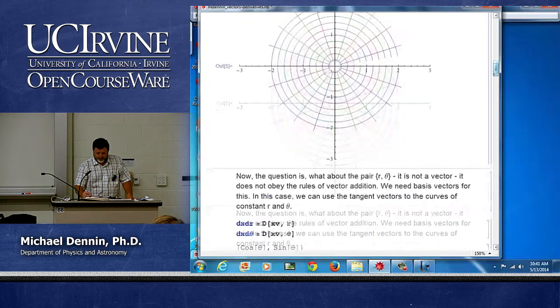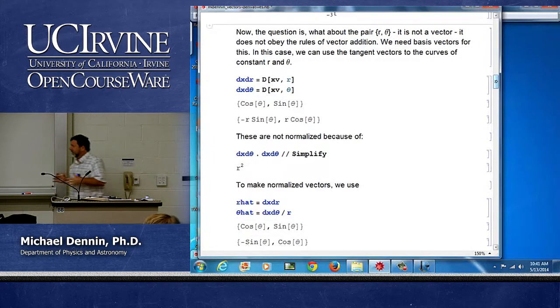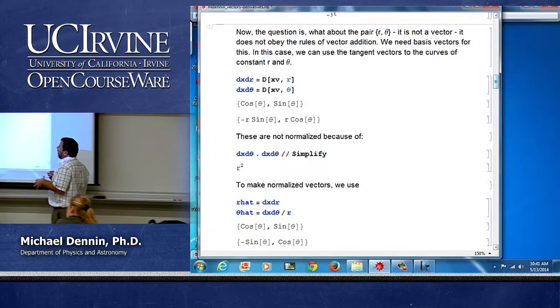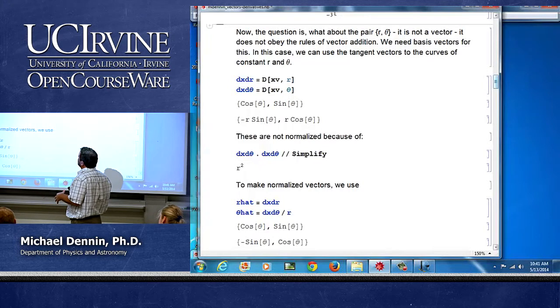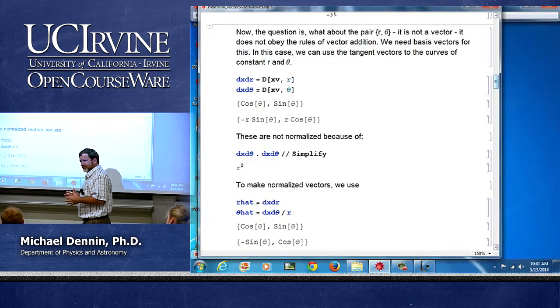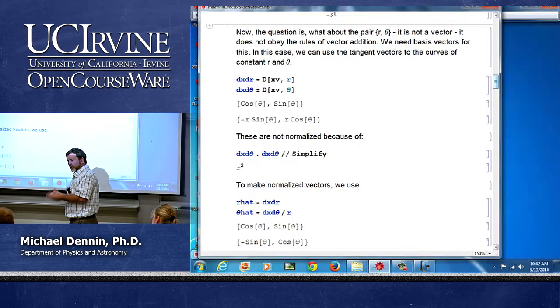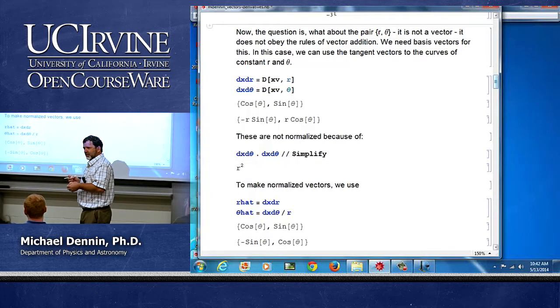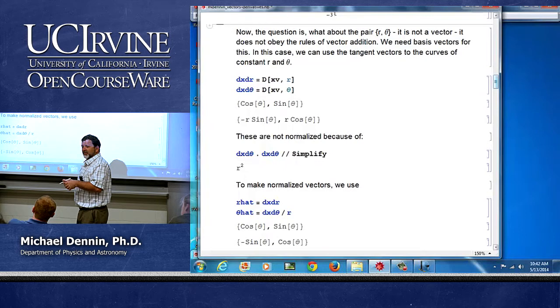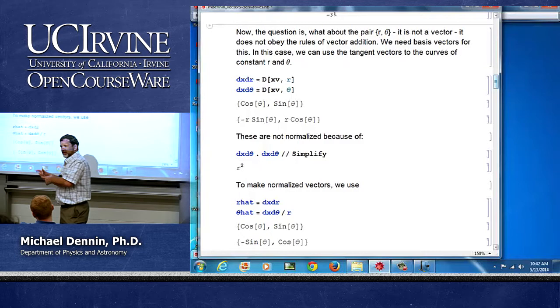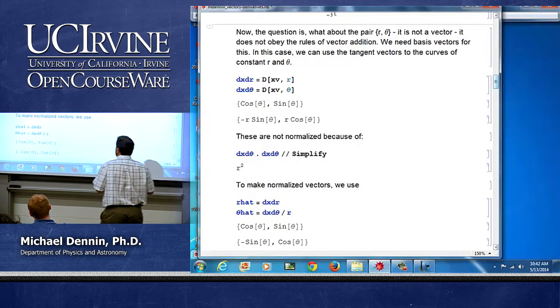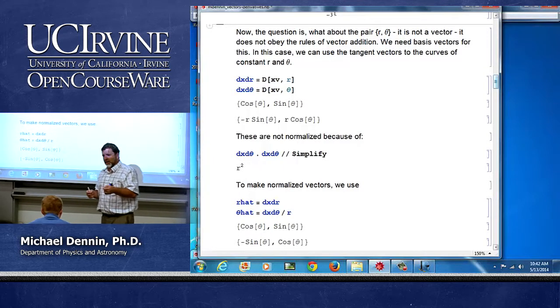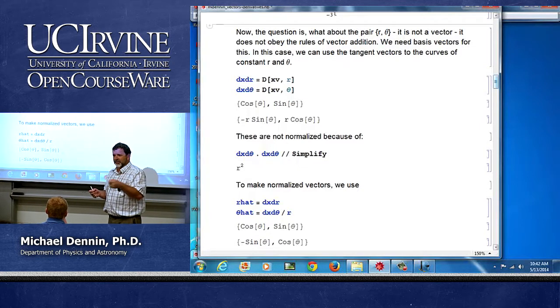Now, notice here's where things get tricky. r, theta really isn't a vector, right? It's a coordinate point. If I give you r and theta, I can tell you where a point is in space. x, y really makes sense as either a point in space or a vector, right? So if I give you x and y as a list pair, I can add them as vectors as listed in Mathematica. This is kind of a subtle Mathematica idea. But if I wanted to add a vector where I give you r and theta, I don't add r plus r and theta plus theta.